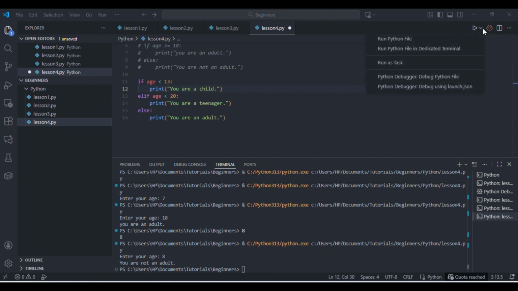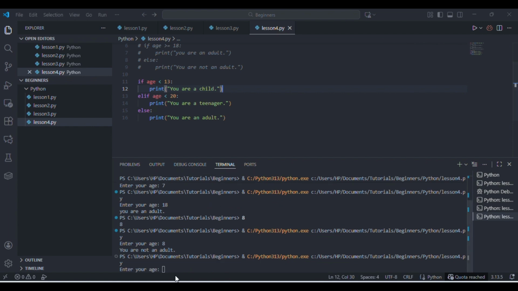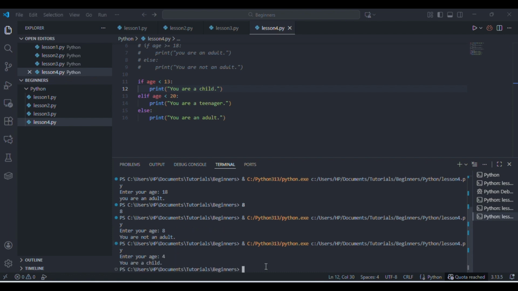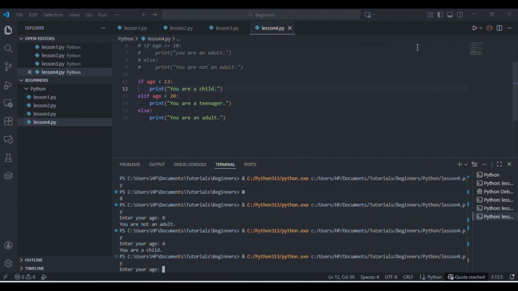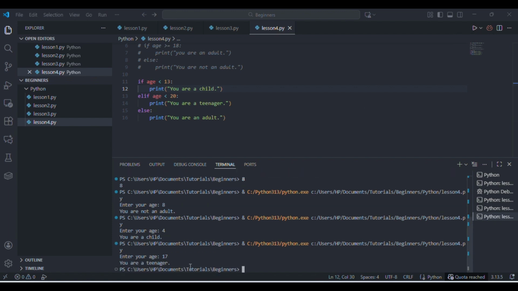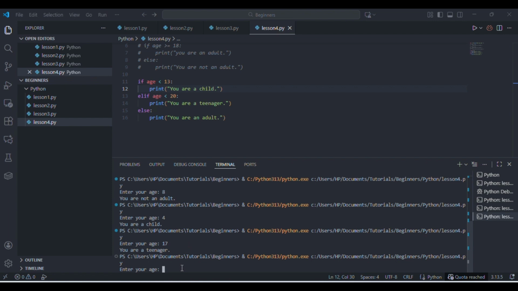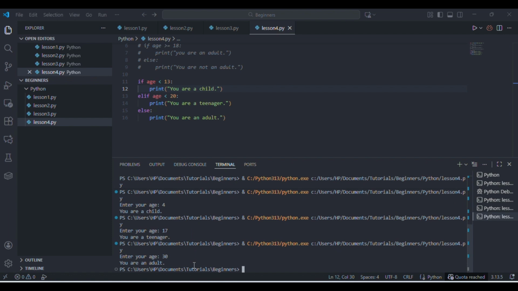So now let's run our program. Enter your age. If I say I'm 4 years old, it's going to tell me you are a child. If I say I'm 17 years old, it's going to tell me you are a teenager. If I say I am 30 years old, it's going to tell me you are an adult.